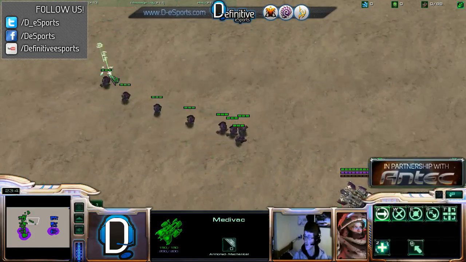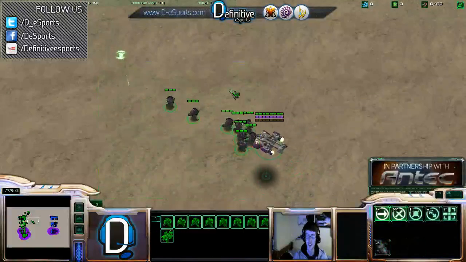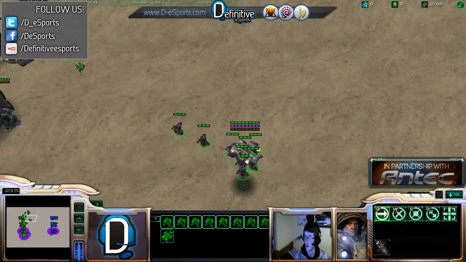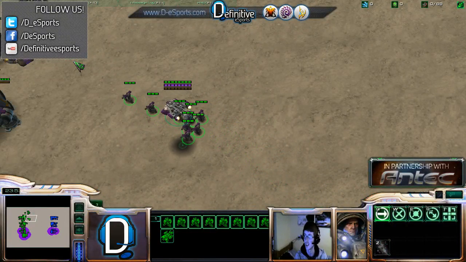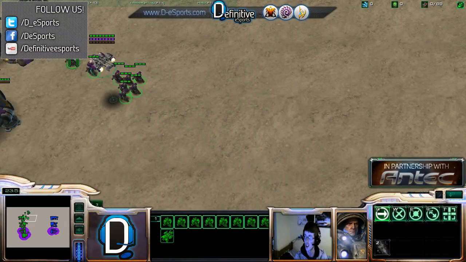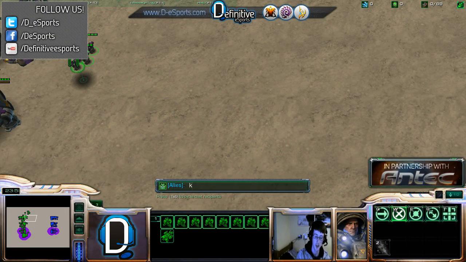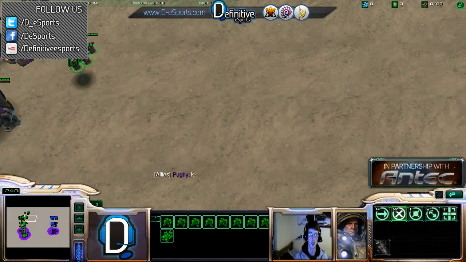Life flight's here. Anyone else got any questions in the chat? Yeah, people suggest ones for battles, like what composition's good against this. Like Colossus, I feel like a lot of Protoss users don't know how to use Colossus properly in terms of their range.